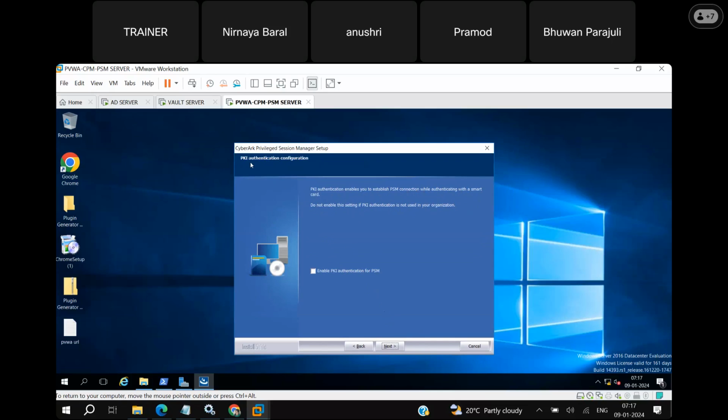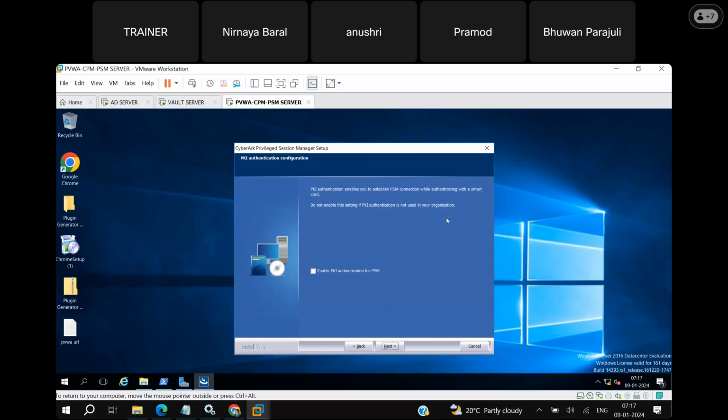Next phase, PKI authentication configuration. PKI authentication enables you to establish a PSM connection while authenticating with a smart card. Do not enable this setting if PKI authentication is not used in your organization.